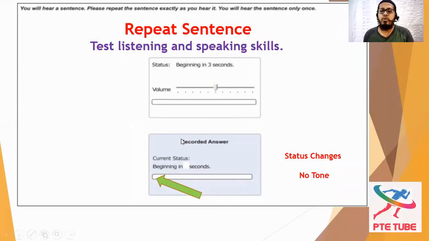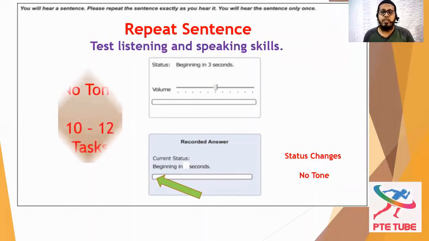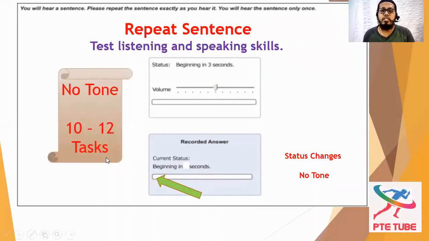This is very important: make a note that there is no tone played here. You will just have to keep watching, and once the recording begins, you will have to record your statement. On the day of examination, you may get somewhere between 10 to 12 questions of this kind, that is repeat sentence.